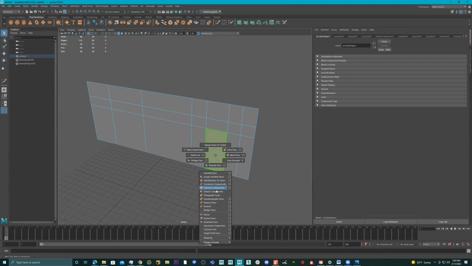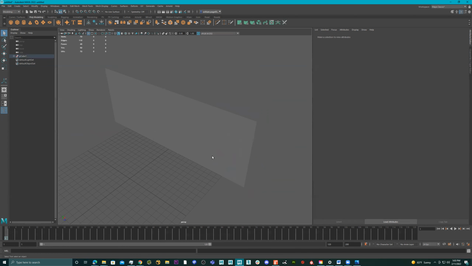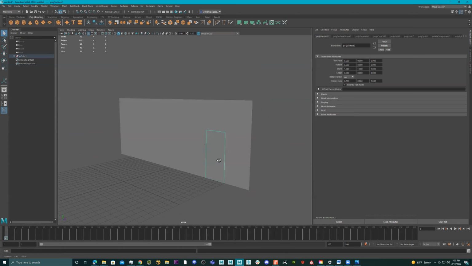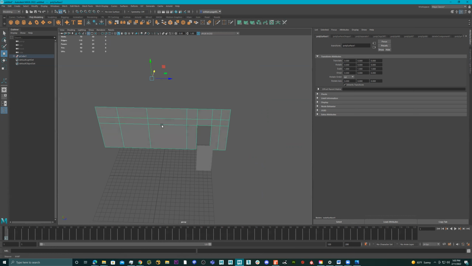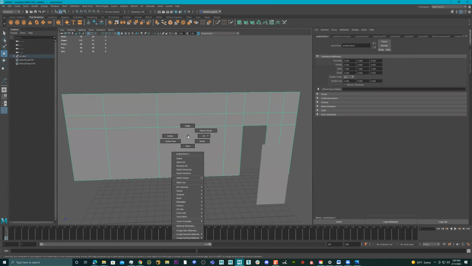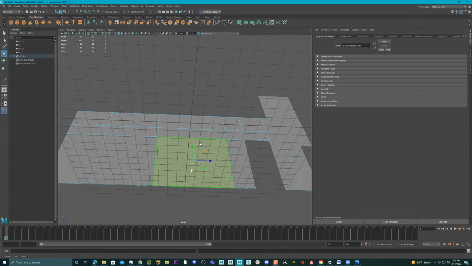We're gonna extract this face. Remember, pivots over here. And this is just gonna be my door. And then we have this.